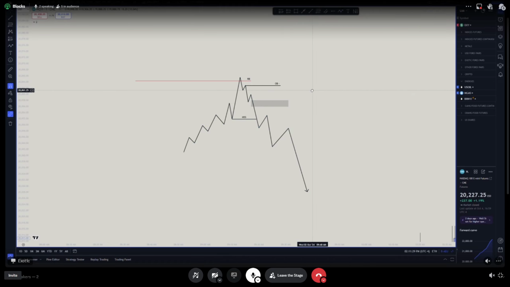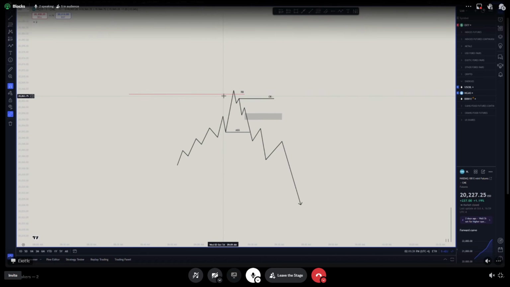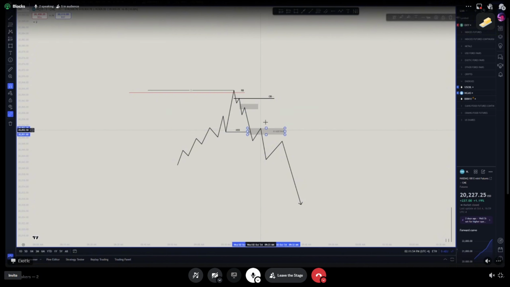So the idea behind it is it comes into a rejection block, and now this is your picture perfect market maker model here. It comes into a rejection block or sweeps liquidity, one or the other. It forms an order block, comes into the order block, breaks down, fair value gap right here, breaks down, shift in structure. This shift in structure is also going to act as your breaker block here. Boom, come down.